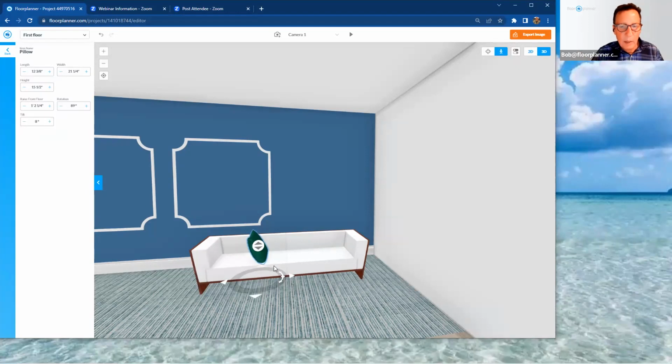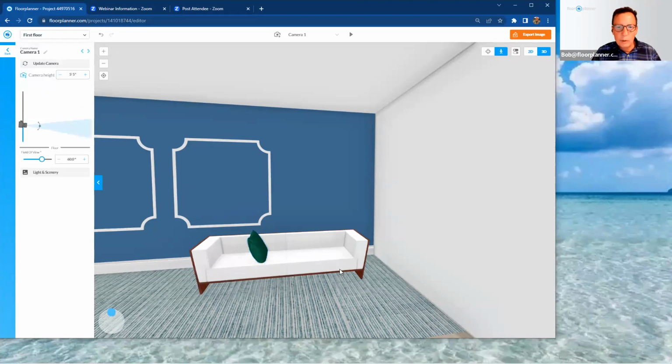Very, very powerful. This works great if you have a giant oversized mirror and you want to lean it up against the wall, or you have beams that have to go up to your ceiling and you have to have them at certain angles. You can go ahead and make these modifications also using tilt. Personally, when I do all my decor and put the accessories on shelf units, especially plates and things in the kitchen that look too regimented, I like to give them a little crank so they look a little bit more haphazard, more casual, and more realism sets in. So play with your tilt feature for sure, really, really valuable.